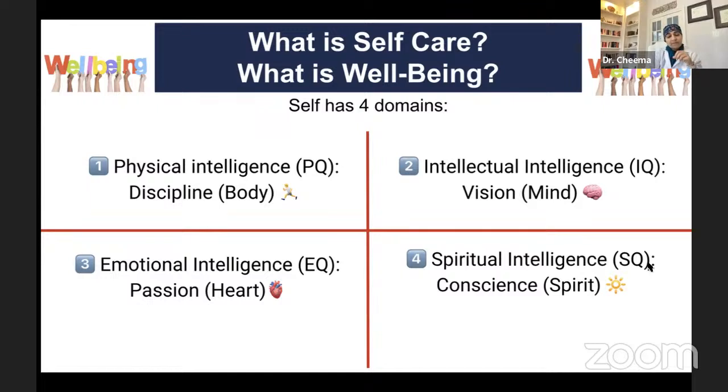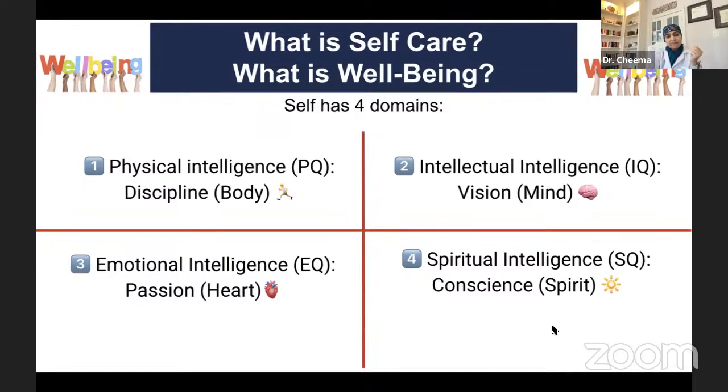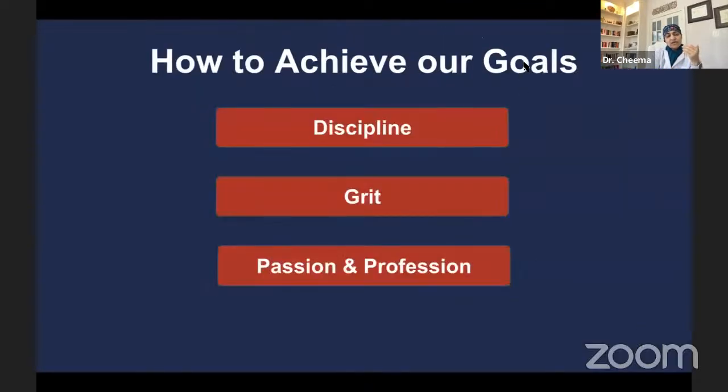achieve your goals. So next, I will talk briefly about how to achieve our goals. We all want to be successful, right? So we all want to achieve our goals. So what can we do? We have to set rules for ourselves. We have to be disciplined. I would like to share one book with you. Discipline Is Destiny by Ryan Holiday. It's a very good book. I recommend it, whenever you have time, you can read about it.